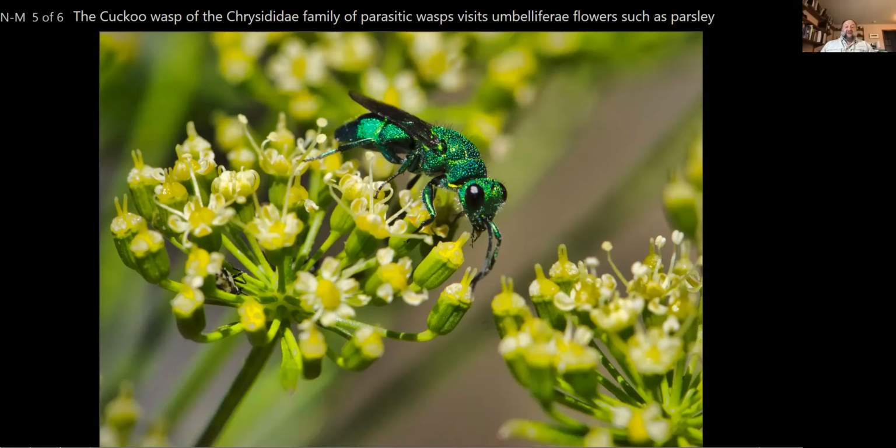So the metallic coloration is very clearly shown in this picture and is very dramatic. There's a lot of detail here. If you look closely, there are these little tiny hairs sticking out of the back of this wasp, and that's kind of cool. I am not sure what it means to say it visits these flowers. Is it for food? Is it for the scenery? The interesting thing is that I found exactly the same unhelpful phrase in the Wikipedia article on cuckoo wasps. Okay, thank you.